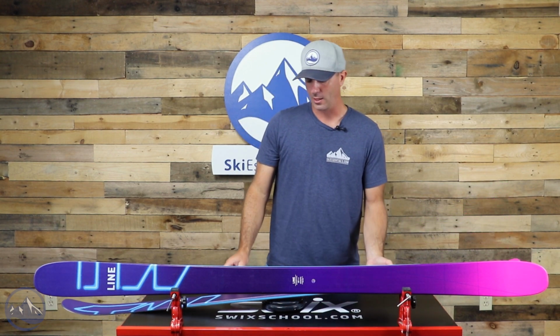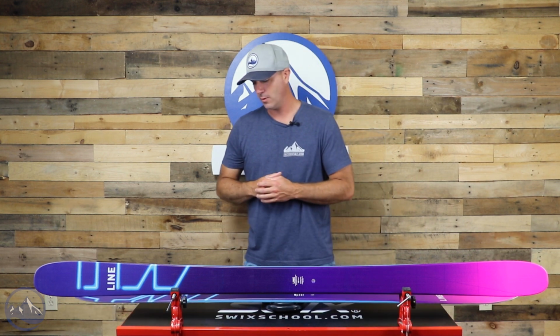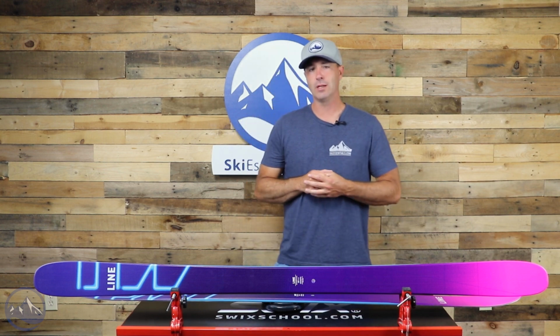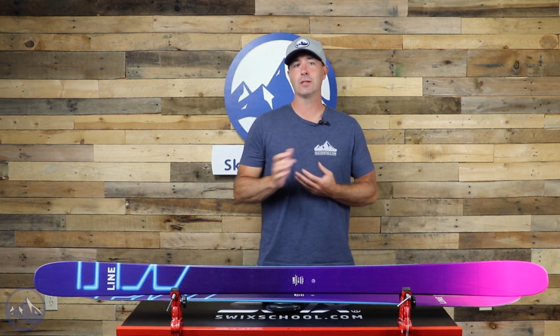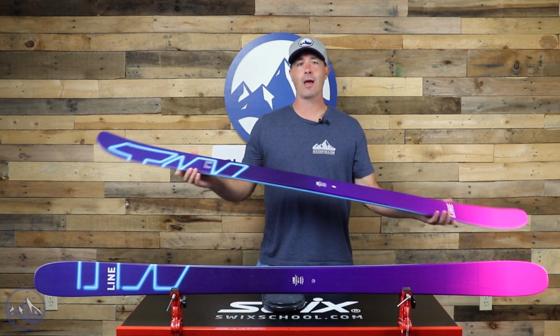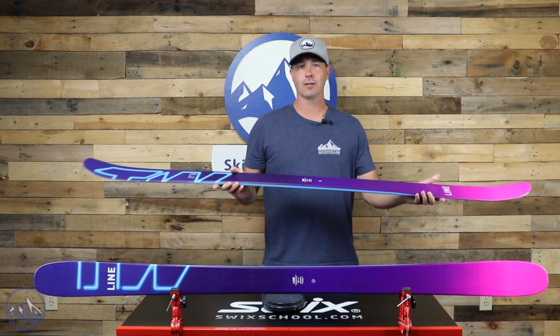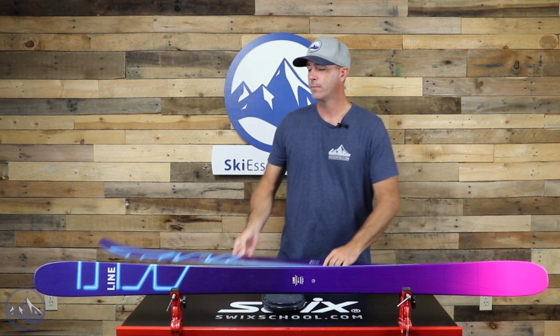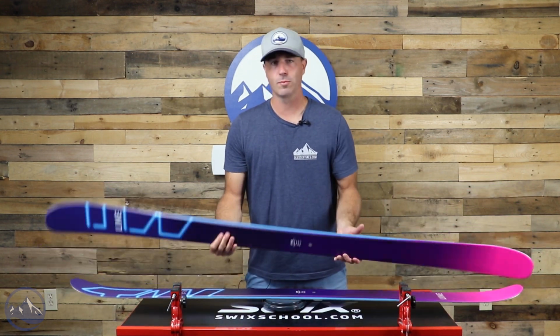But let's throw this thing on the scale. This is the 178. We'll get that to stop bouncing. We're at 1,767 grams, so it does have that lighter weight feel to it. A lot of that lightness is coming from that full cap in the tips and tails, allowing for really light swing weight, great maneuverability in the air. Anytime you're in the park, that's super important.